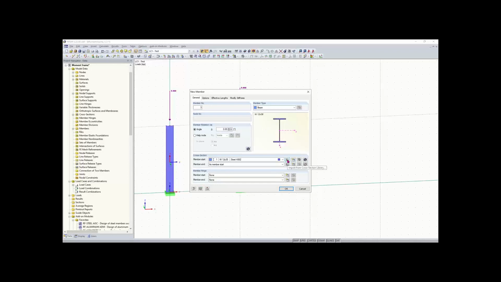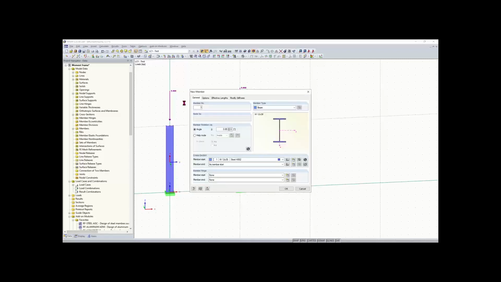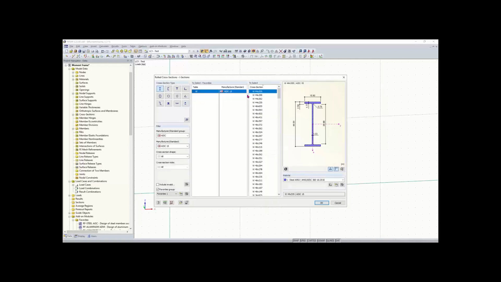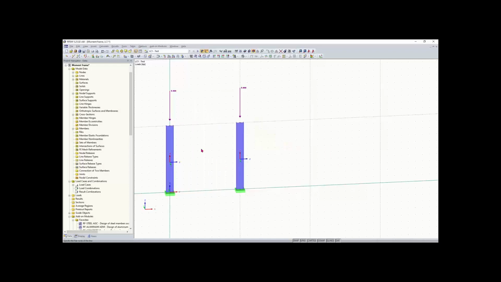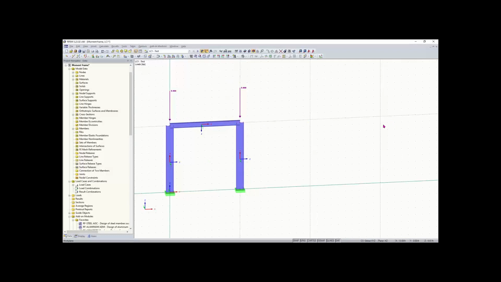And this beam is going to be a W8 by 15. So I'm going to import that from our cross-section library. I'm going to go to I sections, and then go down to 8 by 15, again leaving all these filters the same. So that'll be an 8 by 15. I'll click OK. And now we can draw our beam here, and that'll span between these two columns. And I can right click and cancel out of that.